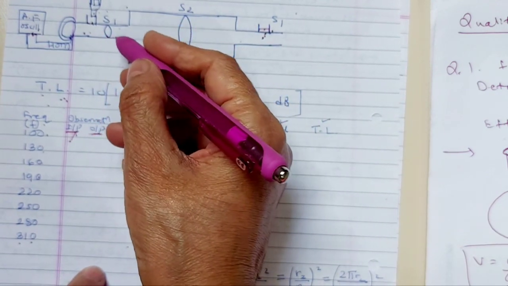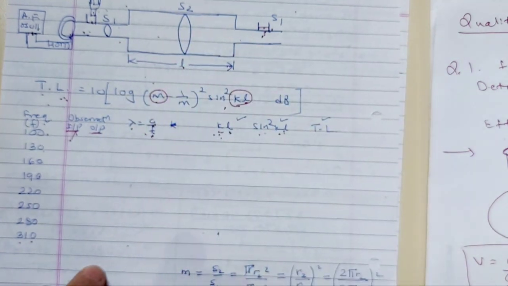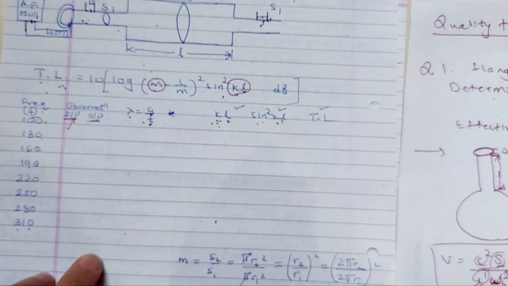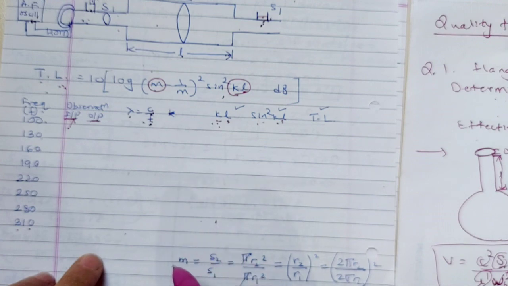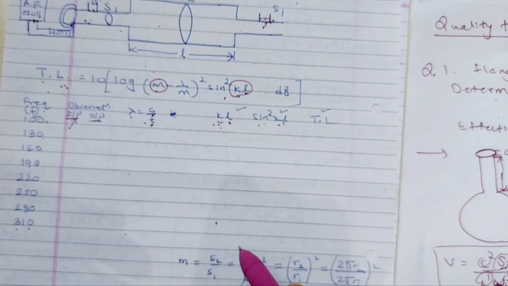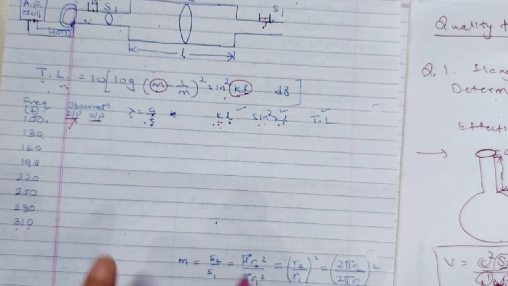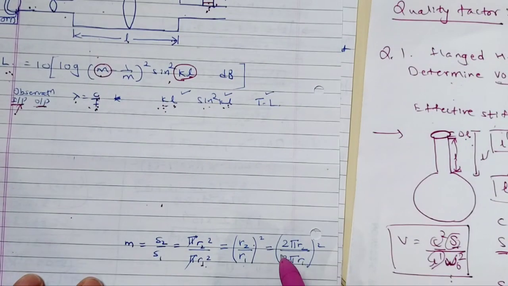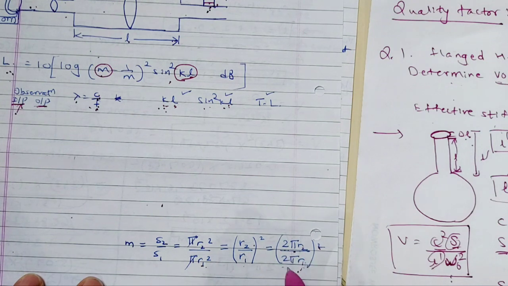So either you take the ratio of 2 pi R2 by 2 pi R1, or convert that and get the radius. Anyway, this will be okay. Once you get the circumference, you know how to get the radius also. Suppose my cross-sectional area ratio is pi R2 square upon pi R1 square. So either you measure by circumference, or area wise. Once you get R2 by R1 bracket square, this is nothing but 2 pi R2 by 2 pi R1 bracket square. This formula also can be used. Understood? Once 2 pi gets cancelled, R2 by R1.